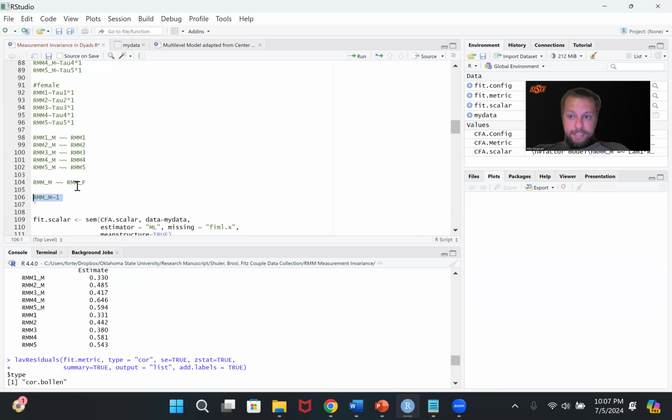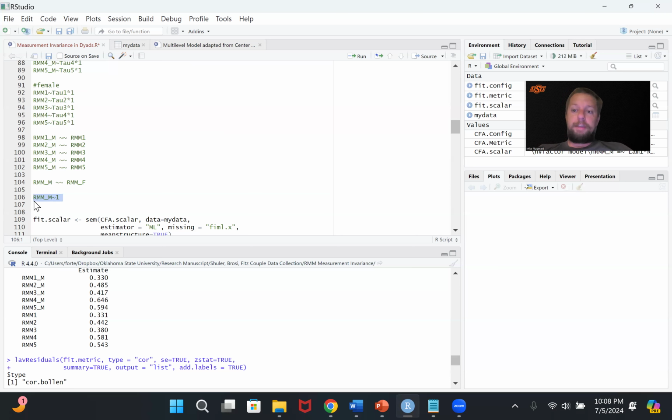We're doing that exact same thing here. We are saying men are 1 and women are the reference group, so their means are going to be constrained to be 0. And in the output, we are going to get a value associated with this parameter, and what it represents is a mean difference on the latent construct.